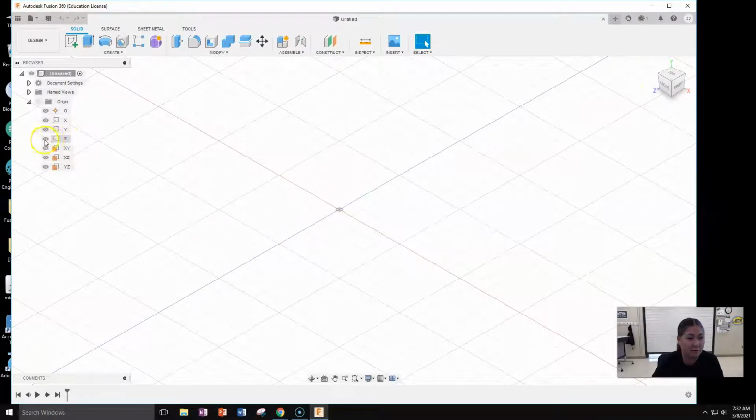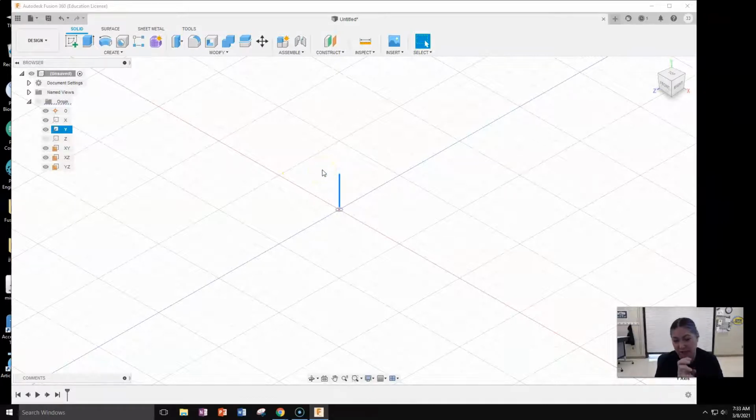You can also come over here and click on it. Mine's going to be slow. Yeah, I'm slow today. Okay, so see, I clicked on my Z axis and it pops up. Click on my X axis and it shows it. My Y axis and it shows it. So if you wanted to work with it, you could, and it's a really good aid. So say you wanted the Y axis and you wanted to build something to revolve around, you could use this.